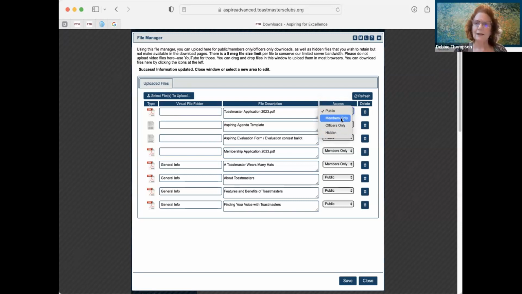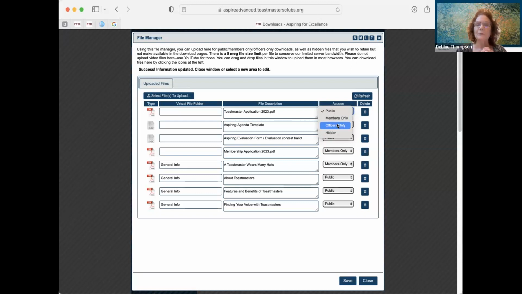And there may be some documents you just want your members to be able to see and not everybody else. There's an option called officers only. I thought this one was very interesting. There may be documents that you just want your officers to see, but one thing we've done with this is we do our executive council minutes.